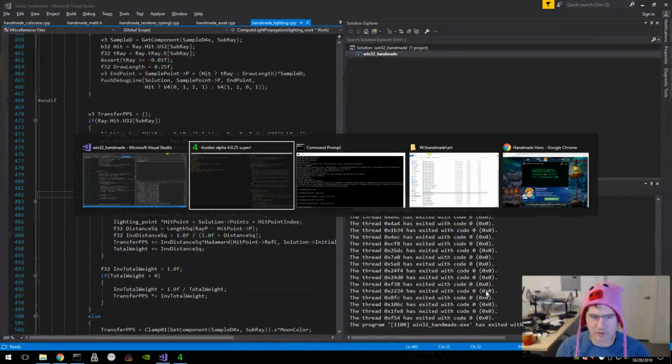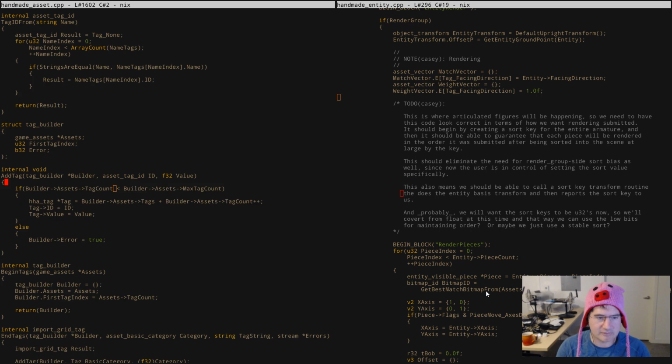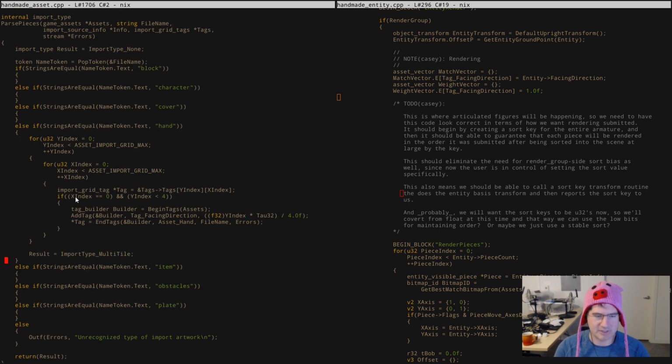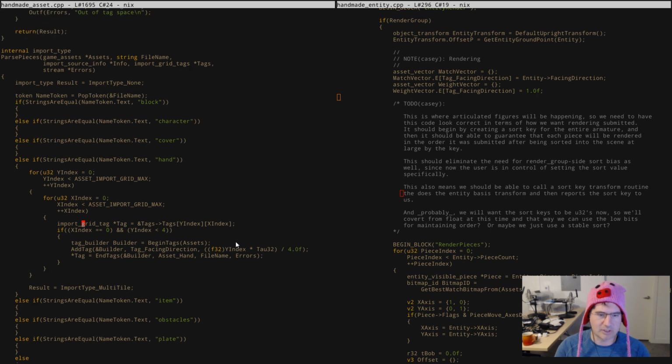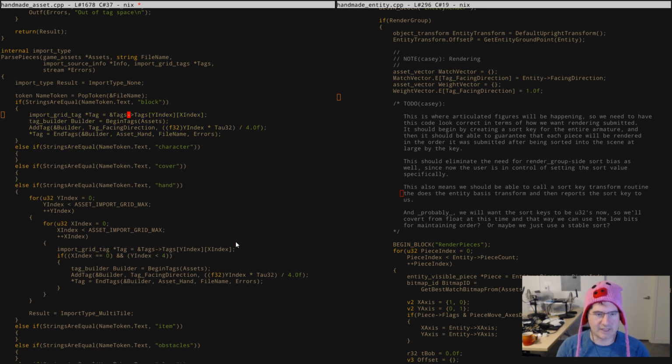I think we also did all the work we need to do for our wall pieces, because now, that's all done, blocks don't have a grid. So really all we would do there is just this. We'd say they have a single tag at 0, 0 that gets used, right?